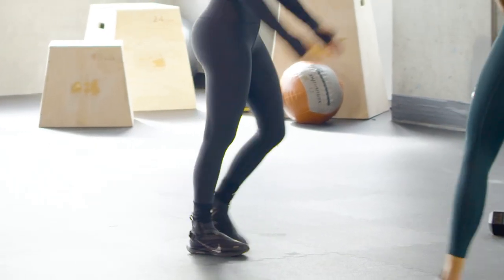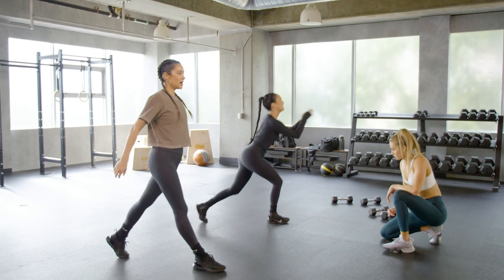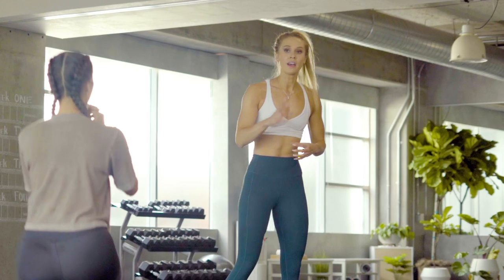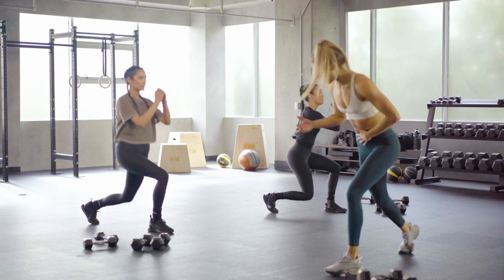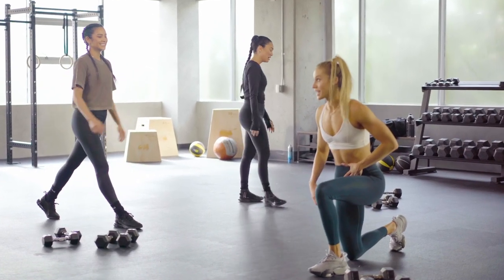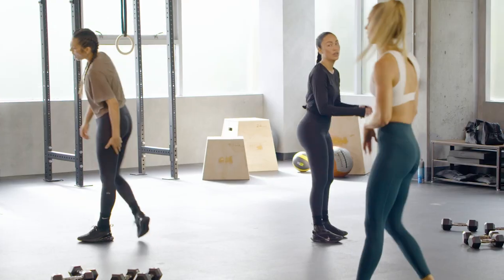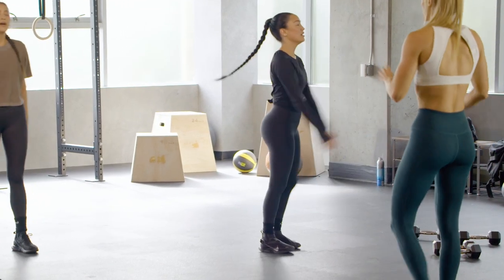Make sure you're getting that depth every time, Steph. That's it, right there. All right. So what we want to make sure is that we're getting the same depth each and every time. So a full range of motion whenever possible. So you want to avoid half reps like this. And you also don't want to be knocking your knees onto the ground. You want to be getting just about right there. We have less than 10 seconds. Let's keep it up.